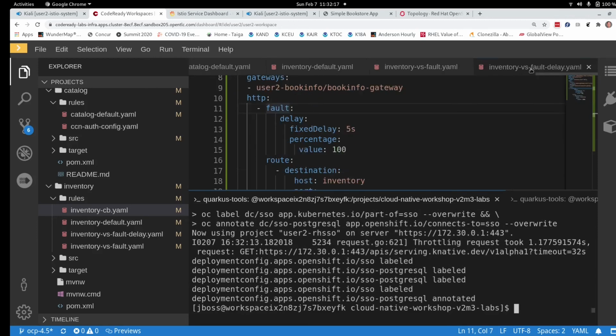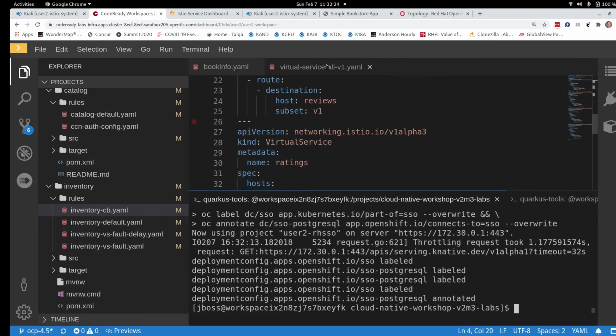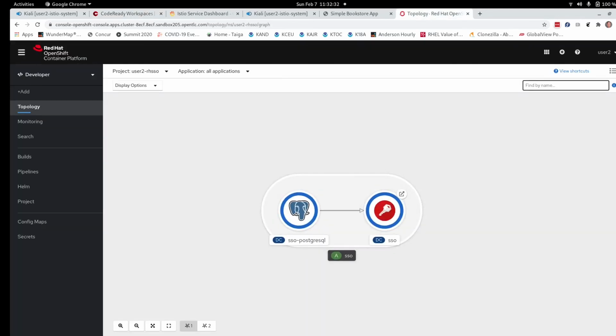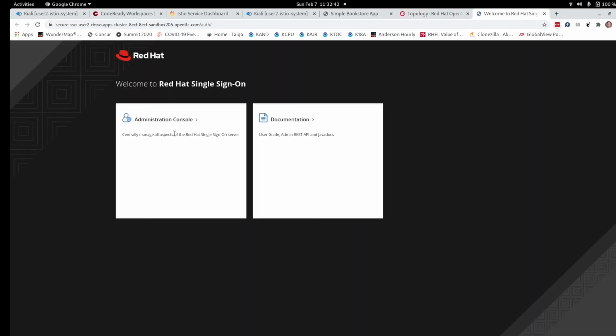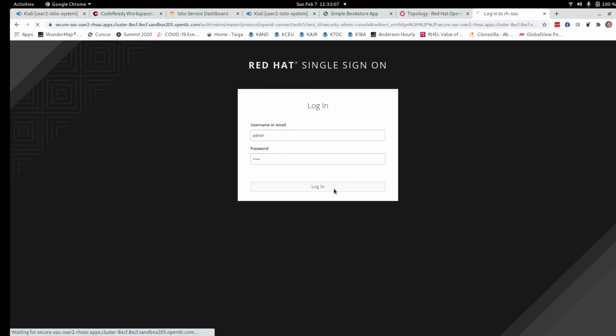I think we're done with all these while it's running. And now we expect to see here the administration console. Admin will log in.